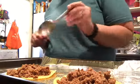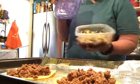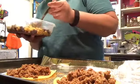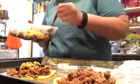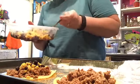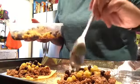So you got your turkey meat. And then my black bean and corn. And all it is, is black beans and corn. We're going to take a tablespoon, and I'm just going to do one tablespoon each, because that's plenty. And I already have that calculated into my FitnessPal.